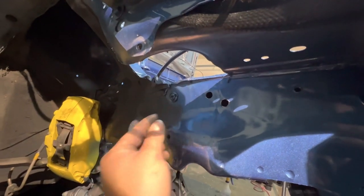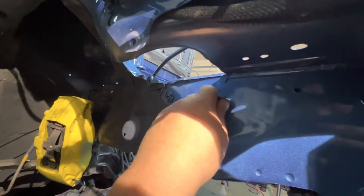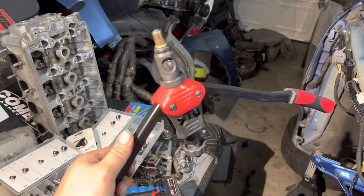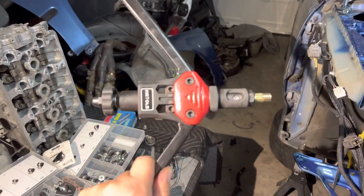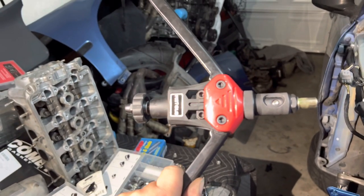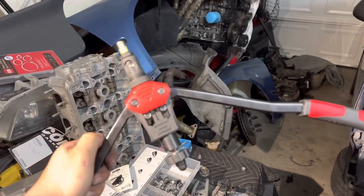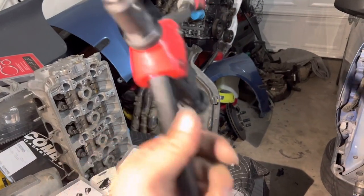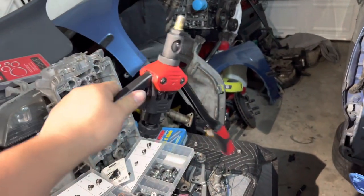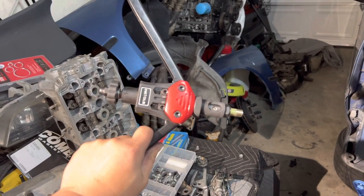Now the inserts will be snug. Oh, this one needs to be a little bigger. Just like that. So this is a rev nut tool. This is the brand I'm using, but it doesn't matter what brand you use. I just bought this off eBay. I think it's like 30 bucks. And you just put your rev nut on top, and then you squeeze, and that's it. This is like a life changer to make everything look pretty clean if you're trying to put in a new bolt or something. This is really, really useful.